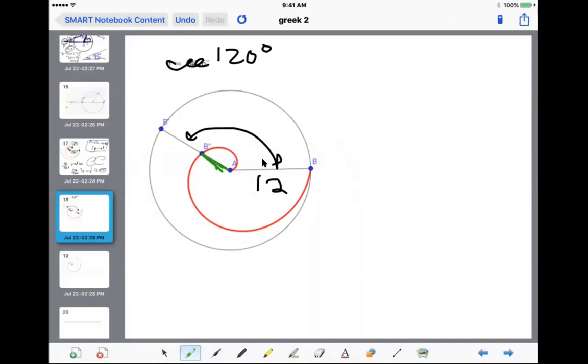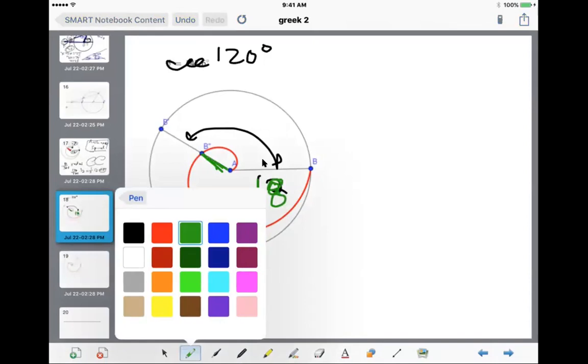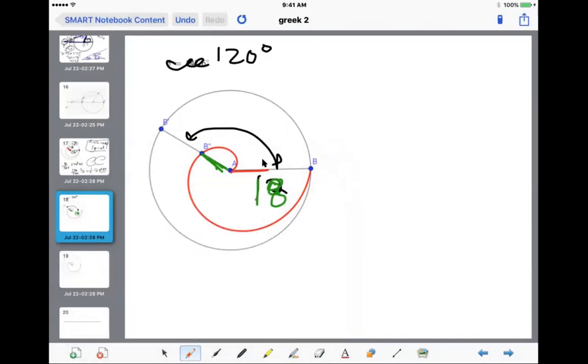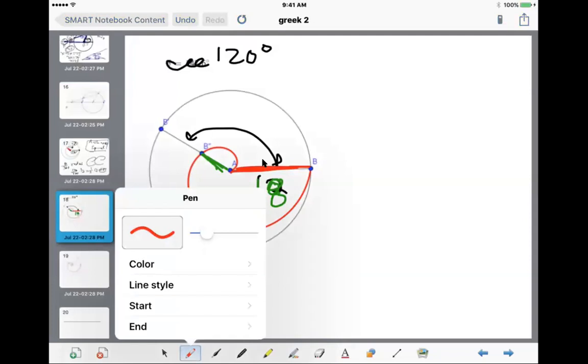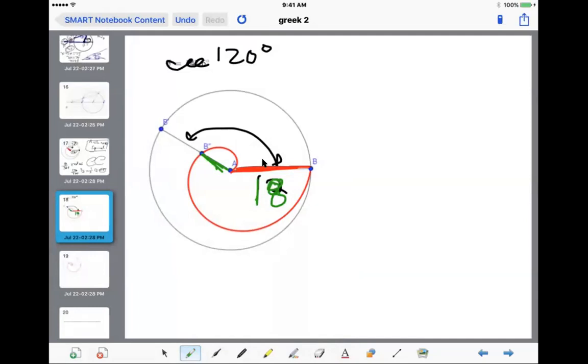4. Oh, can you do me a favor? Can we please change this to be 18 instead of 12? It'll be easier to illustrate. I'm going to make this radius 18 instead of 12 for our purposes. So now what would the green line be? It's no longer 4, but now it would be 6, because 120 degrees is 1/3 of 360, and 6 is 1/3 of 18.